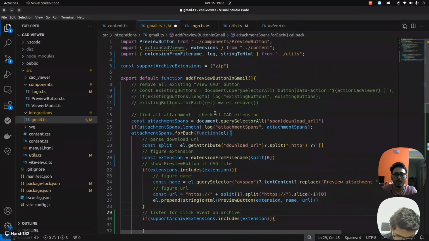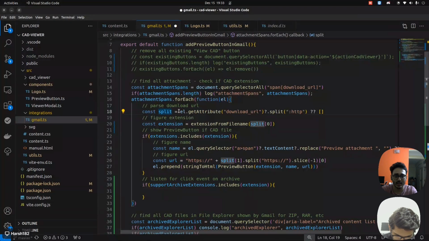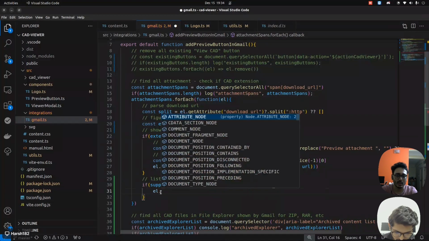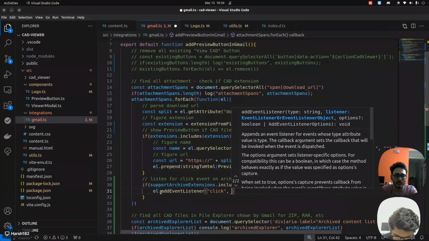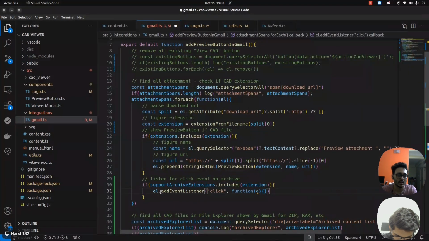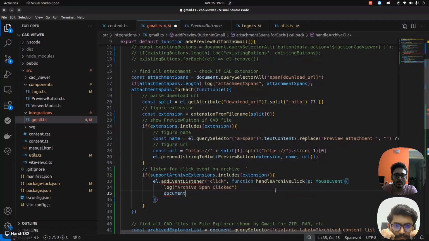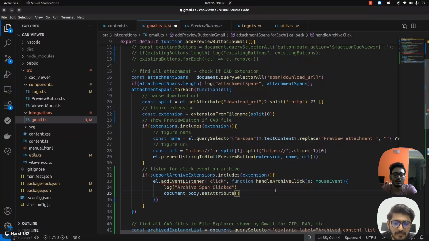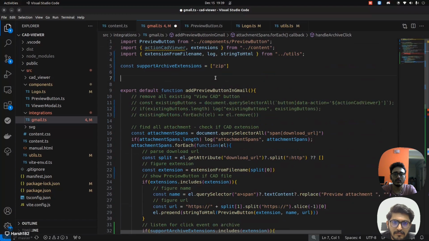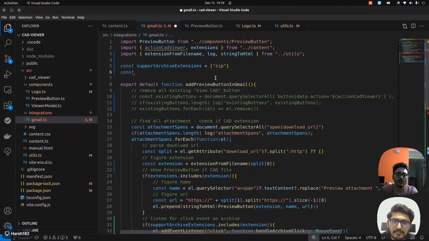So if it's an extension, we already have this. EL is this span part. So I do el.addEventListener, and we can do click, and we can do document.body.setAttribute. Const attr, what should I name it? data-archive-list-URL.